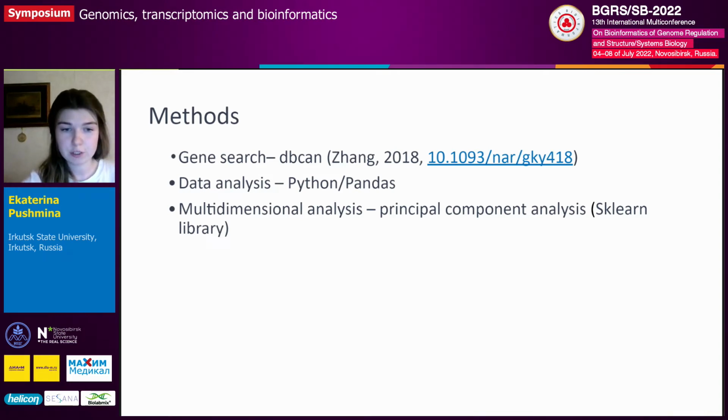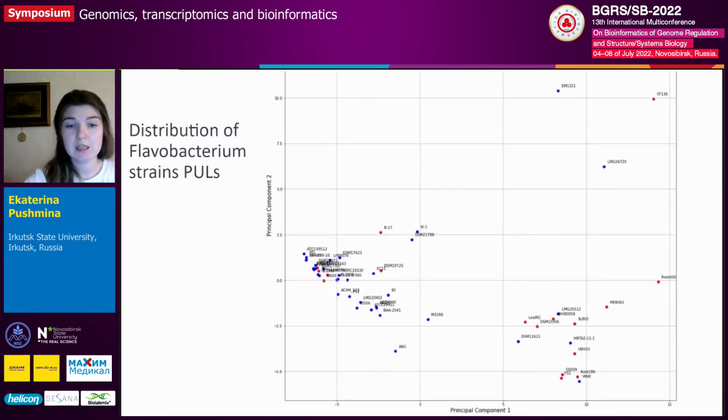The multi-feature space was mapped on the plane using principal component analysis. This work made it possible to compare the studied strains visually by the ability to utilize polysaccharides. Initially, the strains were labeled as terrestrial and aquatic ones.